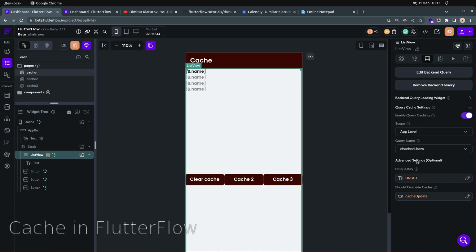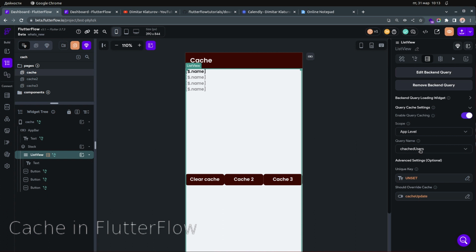And then let's go to the advanced settings, which are optional, like they say over here, so you don't need to actually use them. And the settings are like this. So we have the unique key, and the unique key, you can imagine it as something that would be attached to the query name.